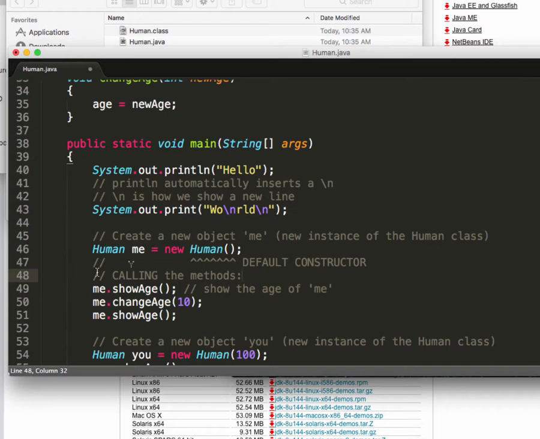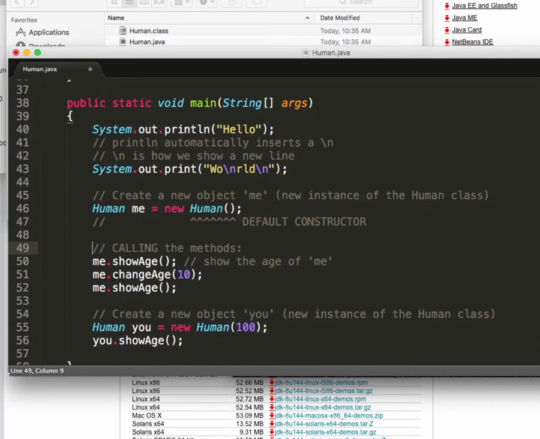I'm going over the whole thing many times so it sinks in. So calling the methods: this is me calling the show age method. This is calling change age. This is calling show age. This one here is calling show age again. This is how we're going to call the methods.